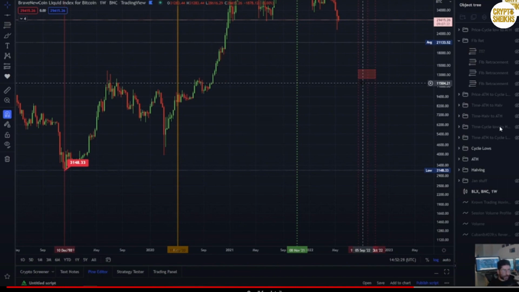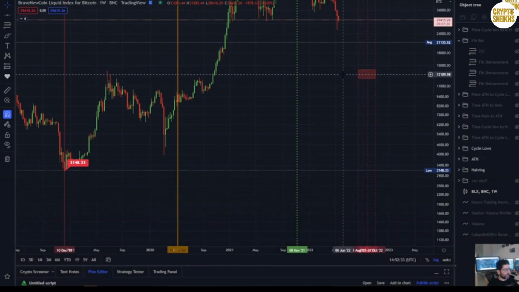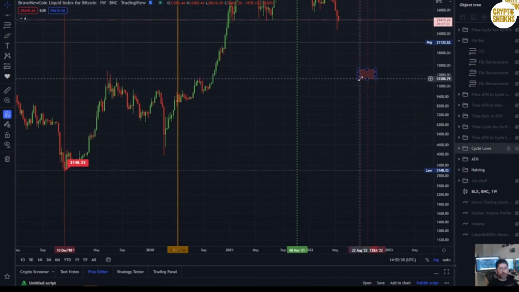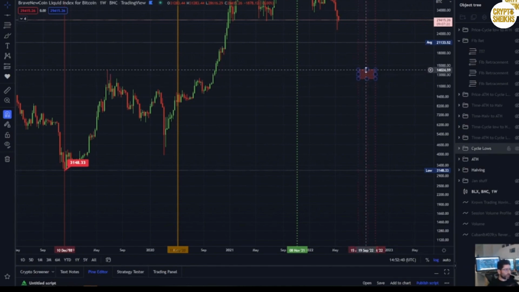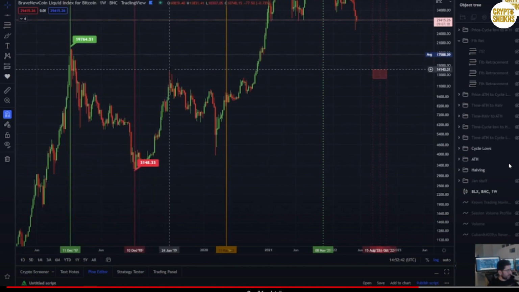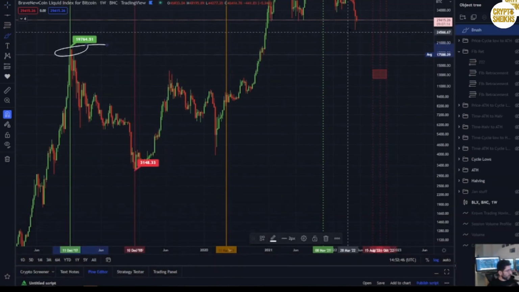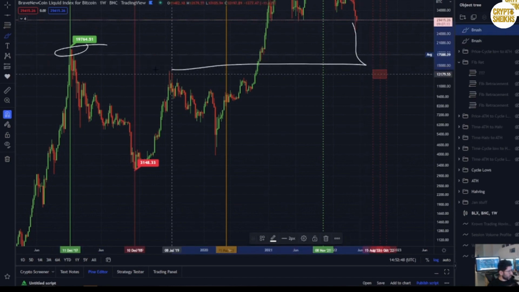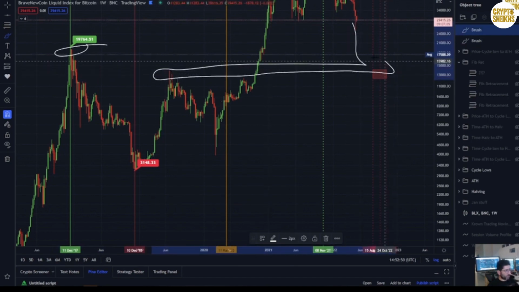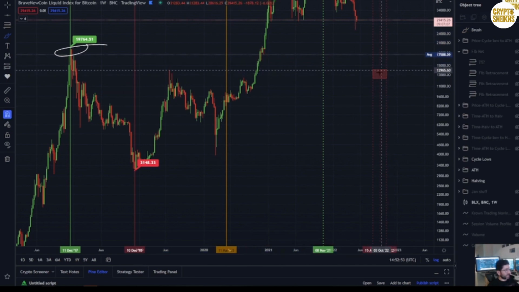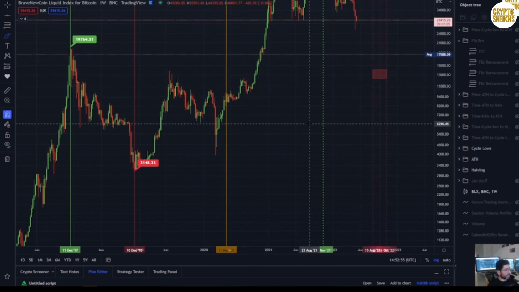Based on the analysis, the low will come in somewhere between July, August up to October, and it will be somewhere between 12,400 up to 15,000. I like this level here. If everyone is looking at the all-time high, I like Bitcoin to go down to this support and bounce from this support. And that makes sense on the technical analysis with the price target that we got.